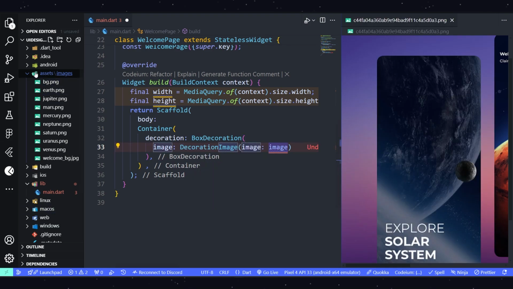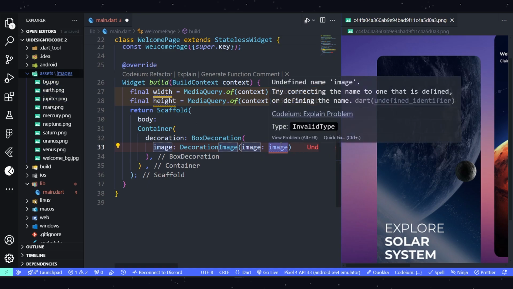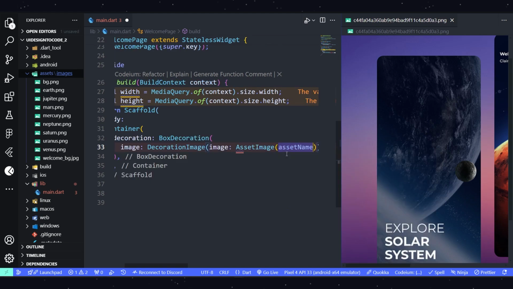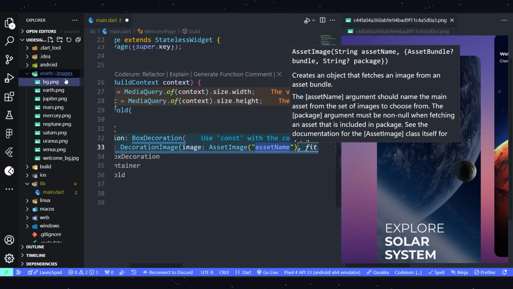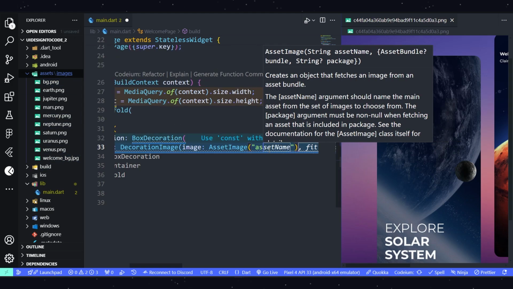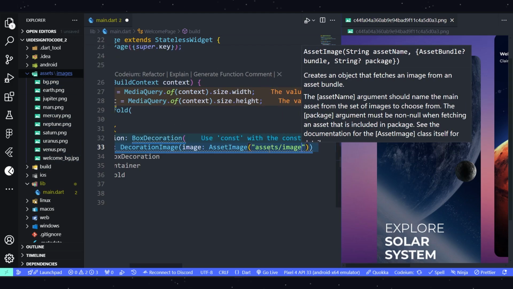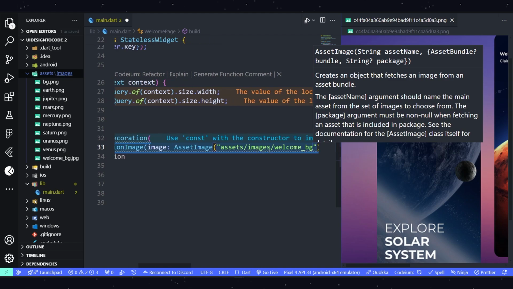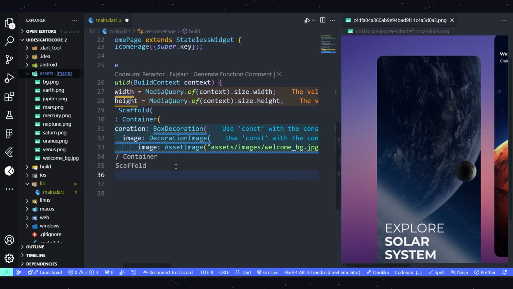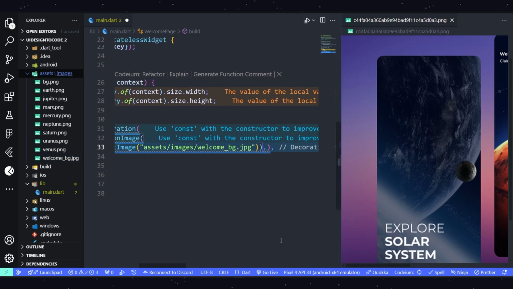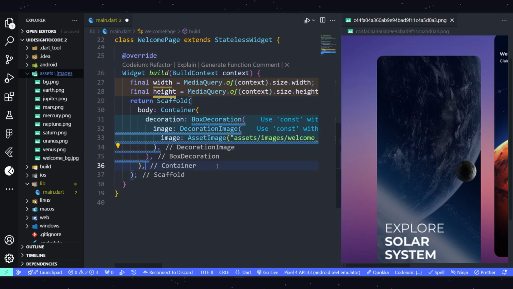And in here, we need to pass an image provider, and because the image is in our assets folder and we're going to use it locally, it's not a network image, so we need to go with AssetImage, and the asset name is going to be the address to the file over here. So it's going to be assets/images/welcome_bg.jpg. That's the address to the image over here, and we can set the comma so the code is formatted.